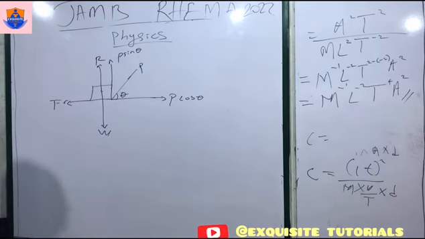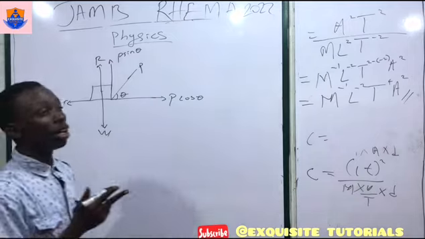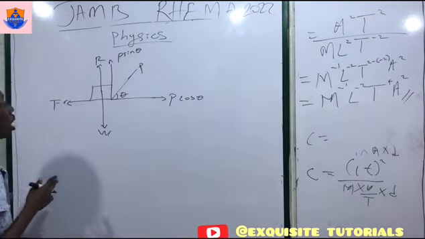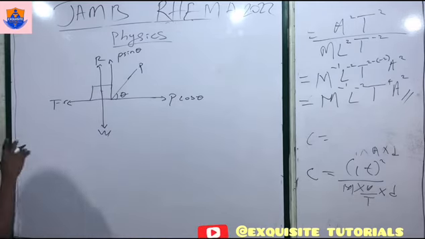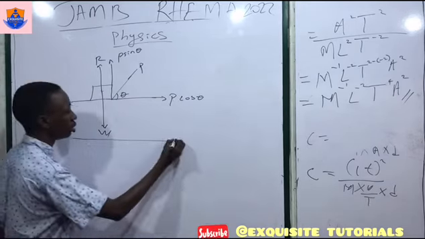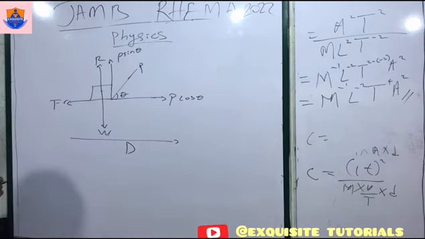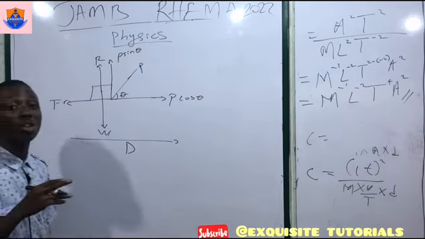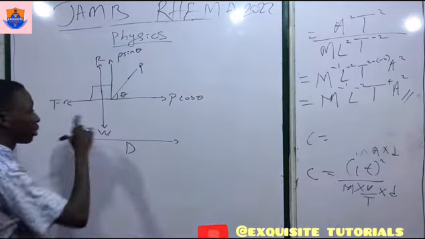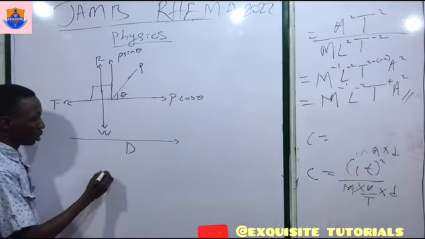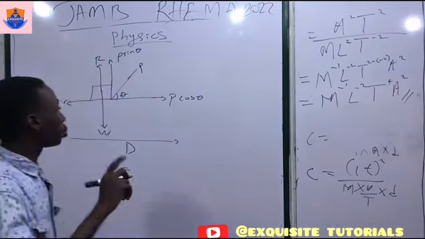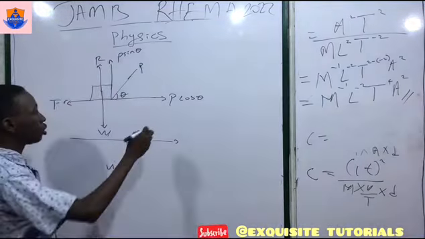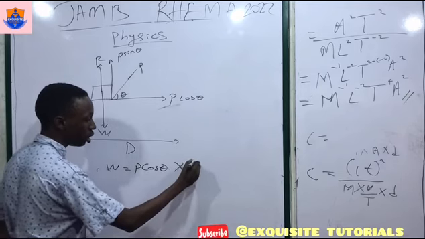Now, we're going to be applying many formulas. Let's say for part C, they said calculate the acceleration in dragging this block through a distance d. Calculate the work done. Calculate the acceleration. There are different formulas you can use. Remember, work done is equal to force times distance. But for the force, we are going to use the horizontal component. So work done will be equal to P cos theta times distance.